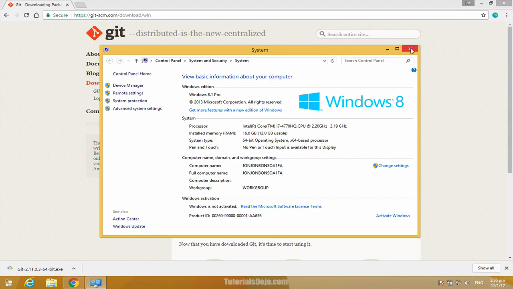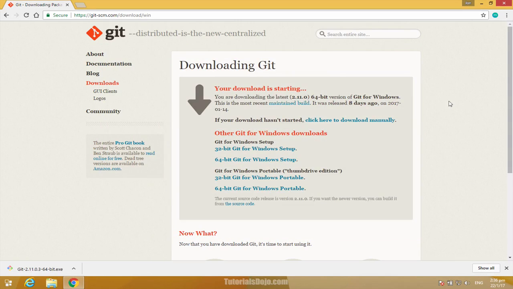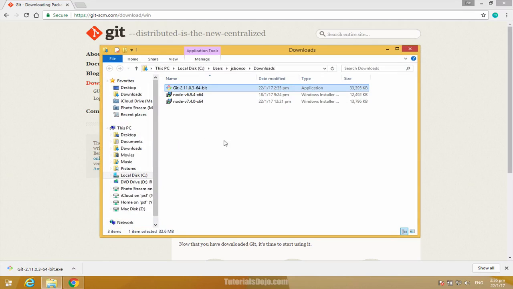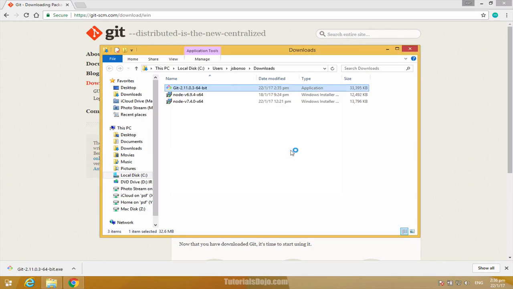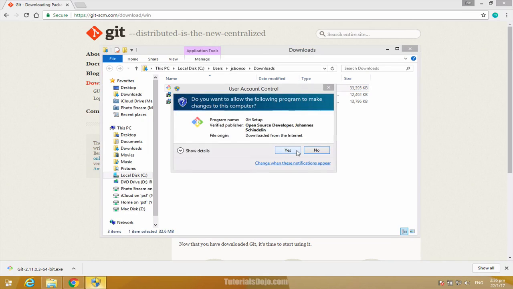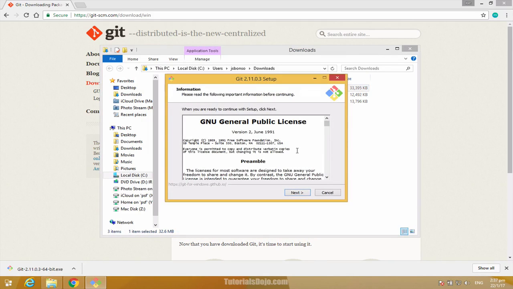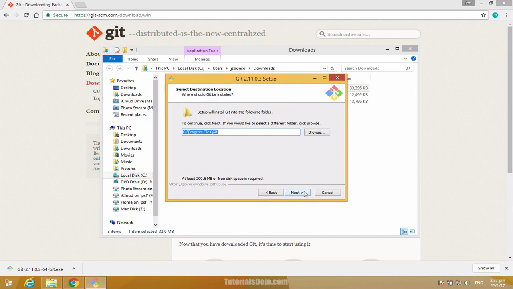Alright, after we verified our installer, you can now go to our Downloads folder and then run the Git installer. In here, just click Run. And click Next. In here, you can select which folder you want for Git installation.